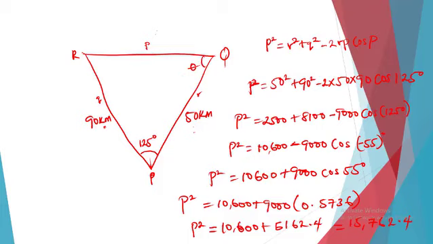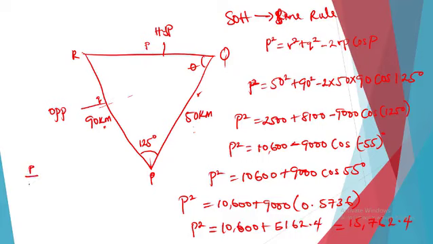Okay, now from this diagram, this is the line facing the given angle. So this is our opposite, right? And this line is the line facing the highest angle, which is our hypotenuse. Okay, and now we are dealing with angle 125 and this line opposite. We've gotten the value of our P. So therefore we are using sine rule. For sine rule, this is the side P, so P over sine P is equal to, this is Q, Q all over sine Q. Do we understand?